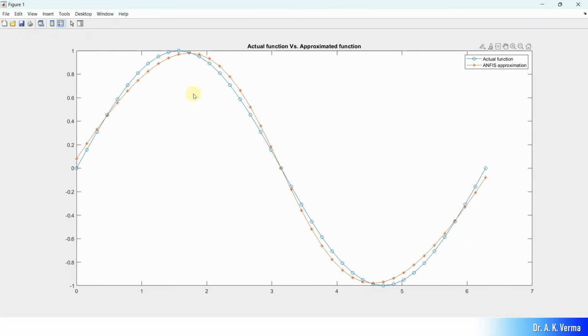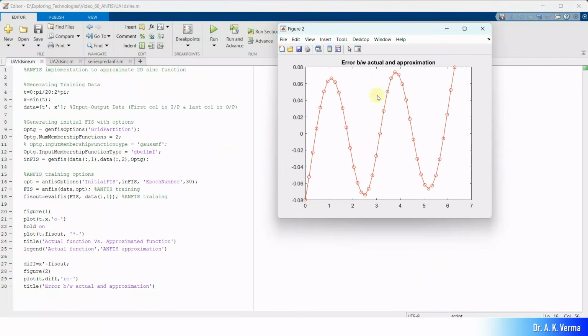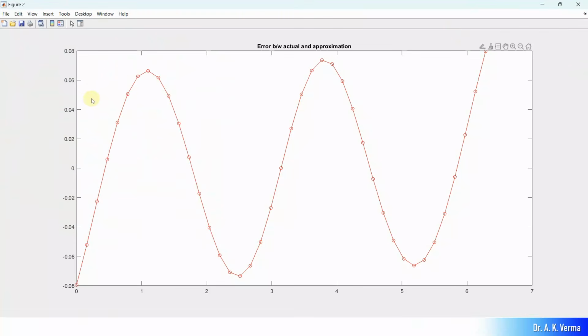So ANFIS has trained itself. You understand? ANFIS has trained itself. So for any input t, it will give the corresponding red output. Although it should give me the blue output, it will give me the red output with the difference. At every instant you can see there is some difference, and the difference is huge now. With the help of this error you can see at different instants of time we are getting error up to 0.08. Although it is very small, as compared to the previous case where the error was in the milli, 10 power minus 3, this is not good.